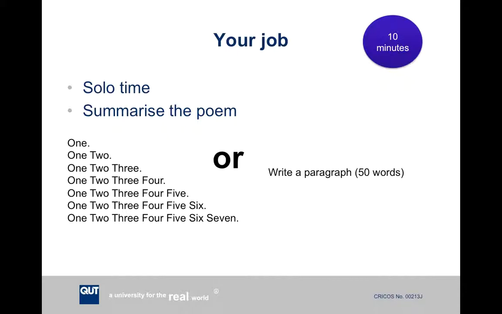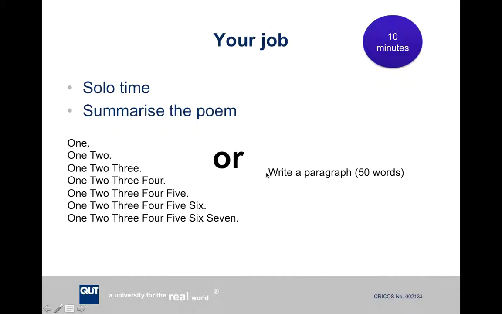So I'm going to give you two choices. You're going to be working on your own to summarise the poem. Your first choice is to summarise it like this, where each line adds a new word. So you're writing 7 lines that summarise the story. For example, Mulga, Mulga Bill, Mulga Bill's bike. Probably not quite that. And you don't have to have Mulga at the start of every line. But the idea is that you summarise the story, and I'll show you an example in a minute.